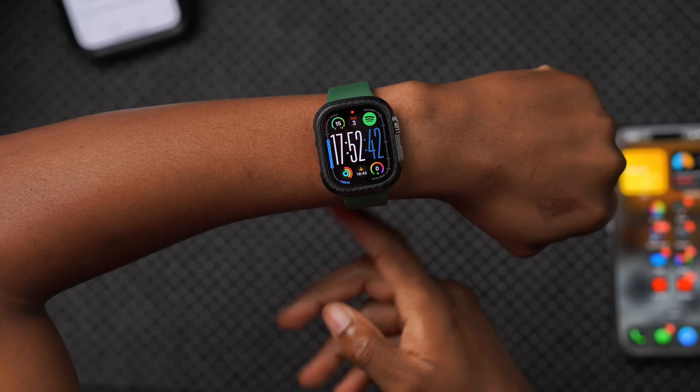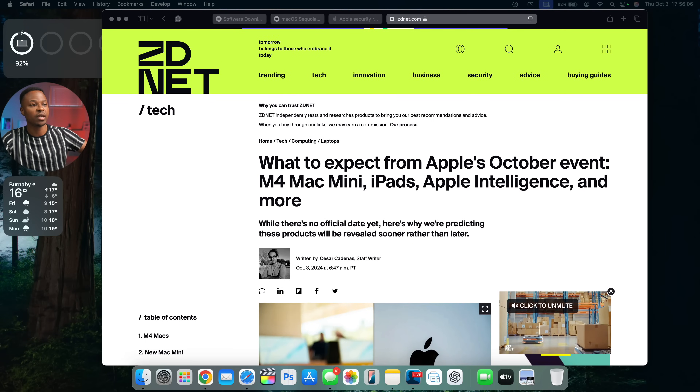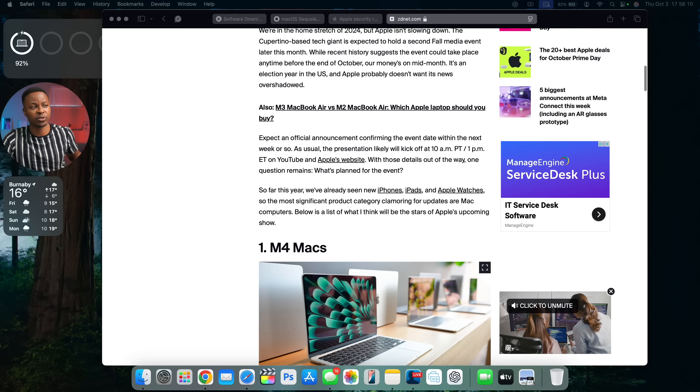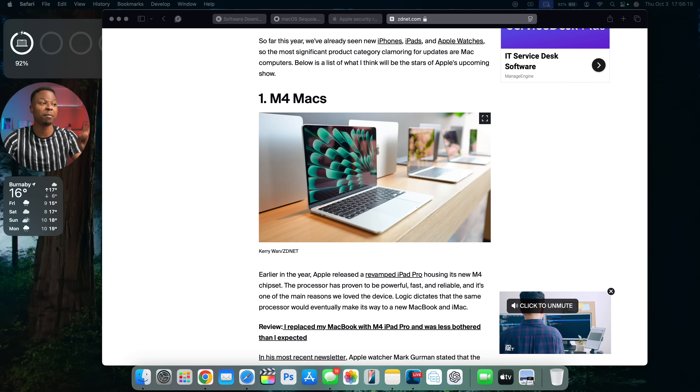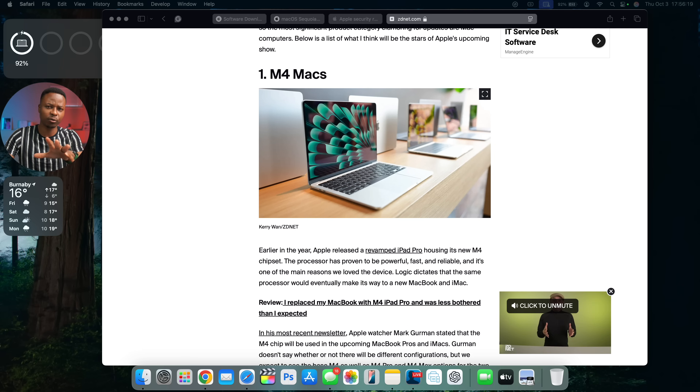If you're having issues unlocking your Mac with your Apple Watch, that should now be a bit more stable based on what I've seen online. Also, if you're thinking of buying a new Mac right now, just don't — there may be an Apple October event focused on Mac and Apple Silicon coming soon.